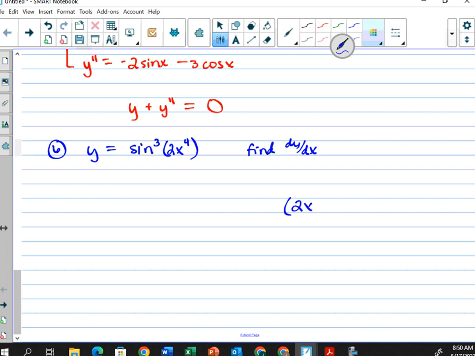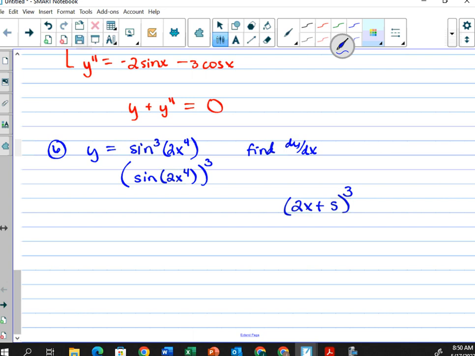So if I have sine to the third, what do I do there? That's a start. Another way you could think of writing this, with the 3 outside the entire thing. That's a lot better. There's a lot happening here with your chain. Start on the outside and work your way in.